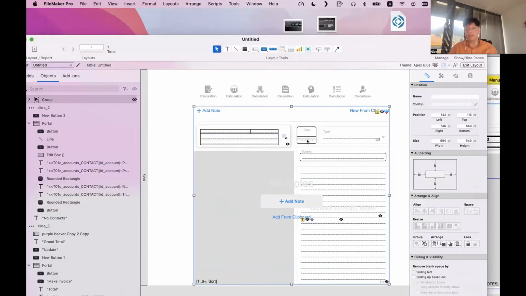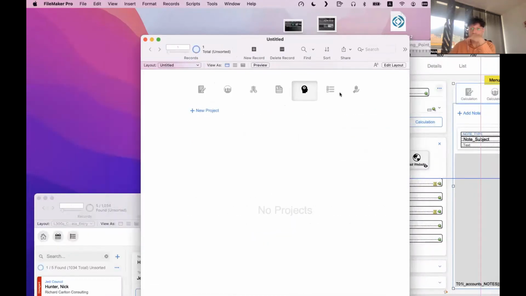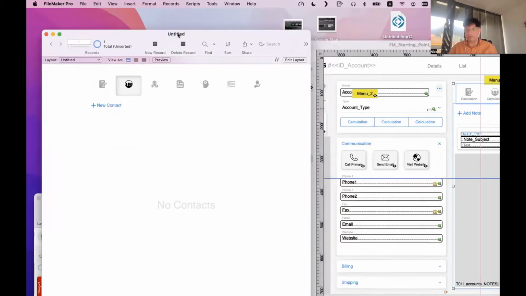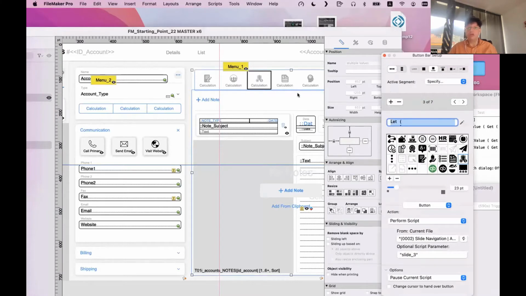Okay, nothing inside will work, right? But the slide will work, right? So that will work. I have no problem because I copied the scripts that go with it. Because the script here says go to slide 3, go to slide 4. Because I don't really care about the identity of what the slide is doing, because I'm naming this with numbers, I get the object reusable in a very, very simple way.